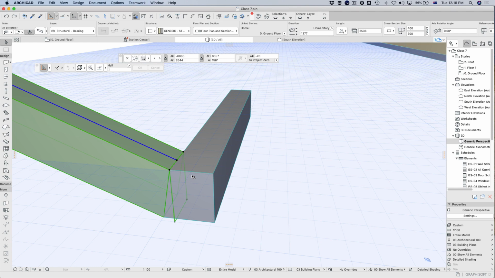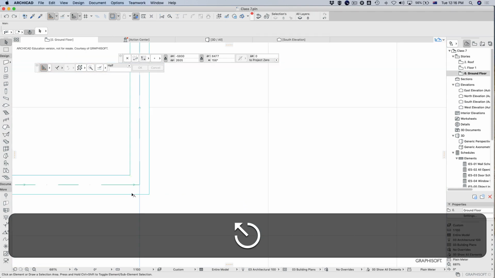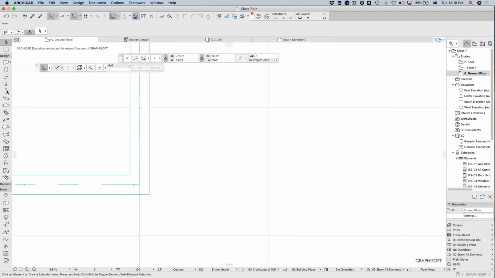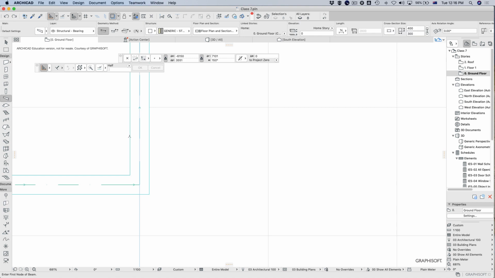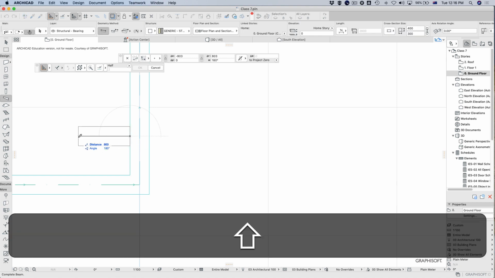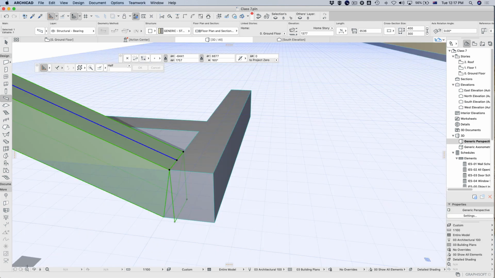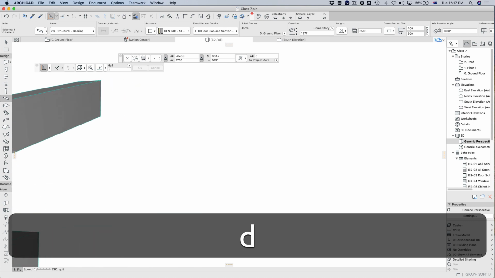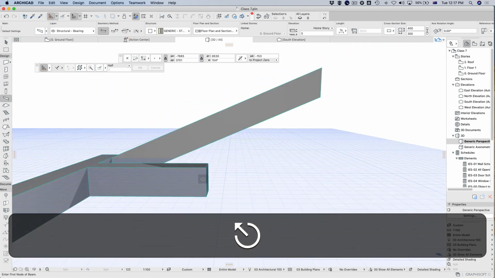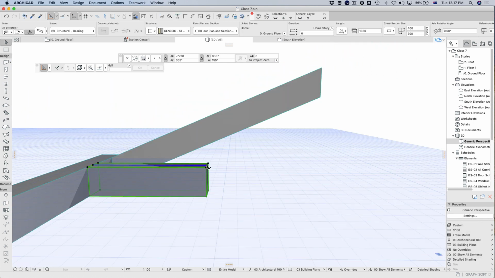In fact, you can see even a better way. I don't really want to. It would be if I go and attach this beam and I attach it to the edge here. Okay, and it goes along. If I go F3, I can just navigate my way around there. I'm just going to do this visually, just because it's a bit more fun. And we all like to have fun.